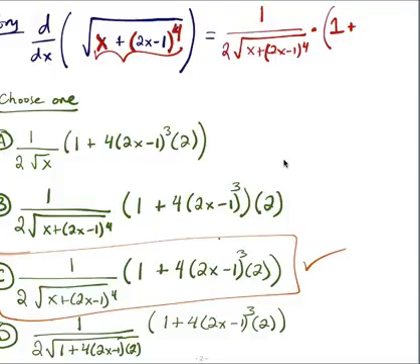So 2x minus 1 raised to the fourth, that's a function. To get its derivative, you have to use the chain rule, right? But notice that you're using the chain rule on the function 2x minus 1 to the fourth. So you get the derivative of this function and you put it right there, because that's where it goes. So what's the derivative of 2x minus 1 to the fourth? It's 4 times 2x minus 1 to the third, right? The power rule. Leave the inside alone, and then times the derivative of the inside.